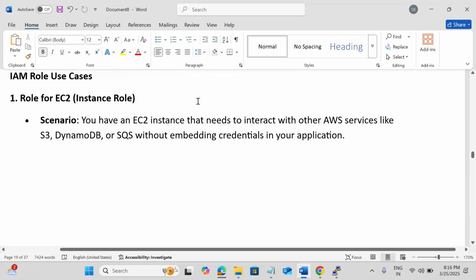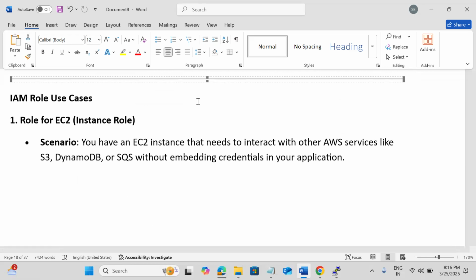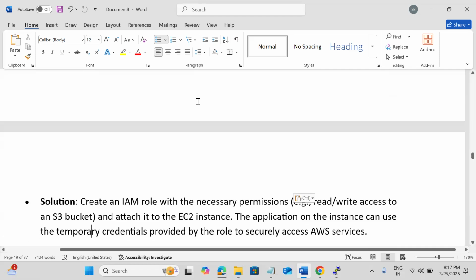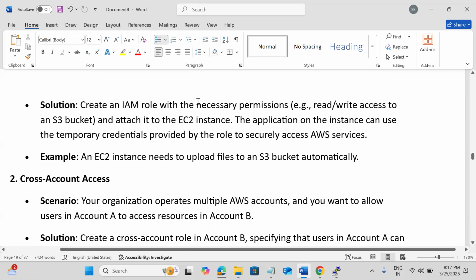So what are the use cases for provisioning an IAM role? As already discussed, an EC2 instance wants to access an S3 bucket, DynamoDB or any database, or CloudWatch, SQS, SNS. Then I don't want to store my credentials in my EC2 instance, because everyone who has access to it may see them, so I'm giving that permission to the EC2 itself. That means on behalf of the user, the EC2 instance is going to access the S3 bucket.